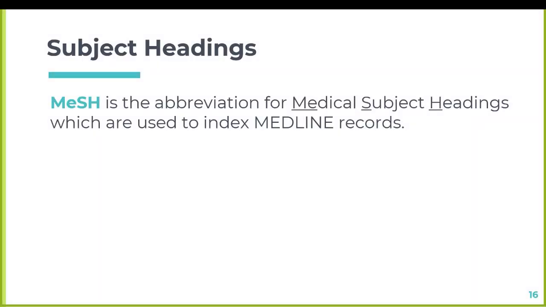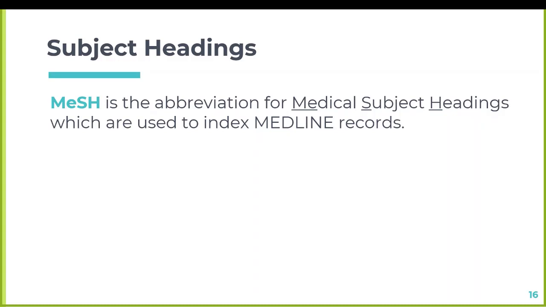Subject headings are used by catalogers and database indexers to describe what a source, an article, or a book is about. Subject headings are part of a controlled vocabulary, and that standardizes and organizes words and phrases to make it more consistent. It's important to know that these indexers are humans, and just like everyone else, we sometimes make mistakes. So subject headings are not always perfect. If you find something that you know is incorrect, you can always email the database and let them know. But for the most part, it's really good.